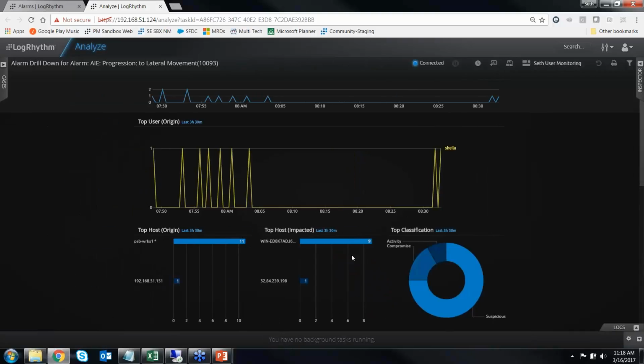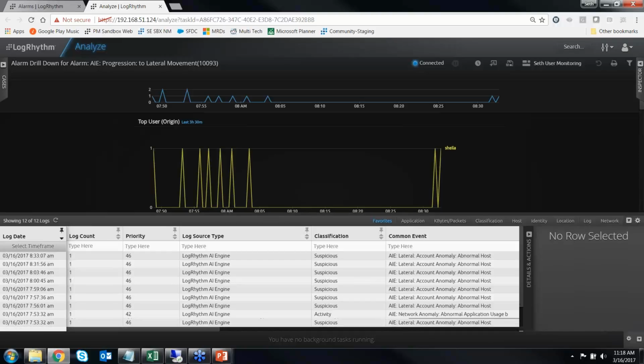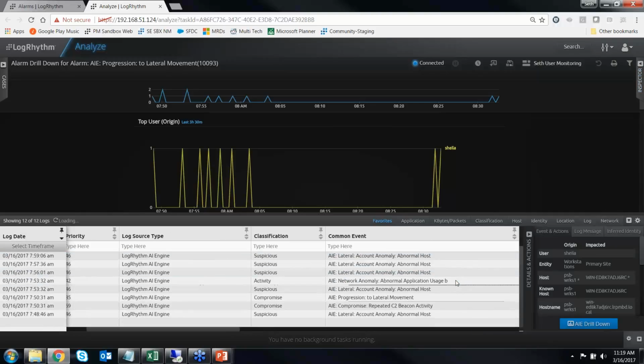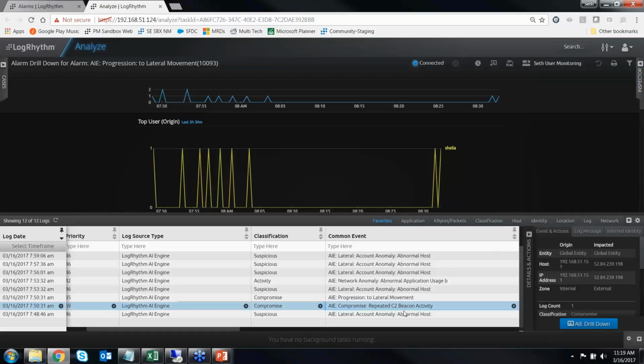I can very quickly get to what were the types of activities, the systems that were involved, et cetera, that occurred here, so that we can understand, in this case, lots of activities where a user is accessing a system we would not normally anticipate that user accessing, as well as activities including that initial progression to lateral movement, where we saw the beaconing of activities from malware, et cetera.